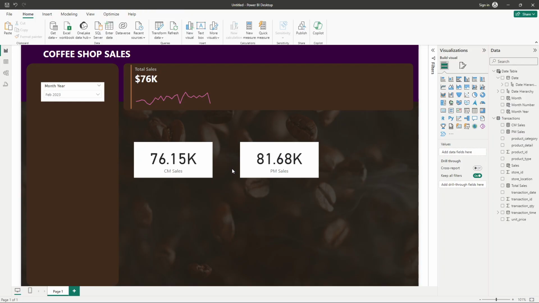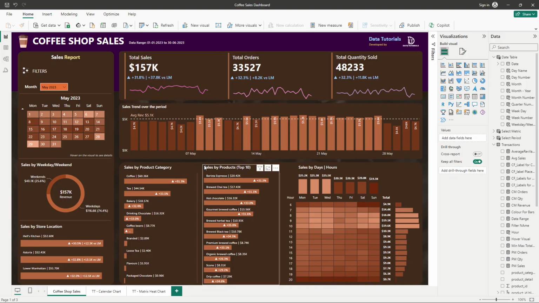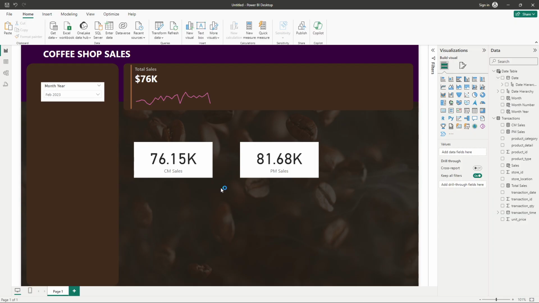Now what we have to do is collaborate all those calculations in one single field so that we can show this particular value. That is nothing but the icon you can see here, if it is increasing or decreasing, and then we have to show here whether the month on month percentage is plus or minus, and then we have to show this as well. That is the difference between them, positive or negative. Getting or not? So for that we have to write a complete DAX, and this DAX is very important because in one single calculation we are going to write everything. We don't have to create multiple calculations for that.